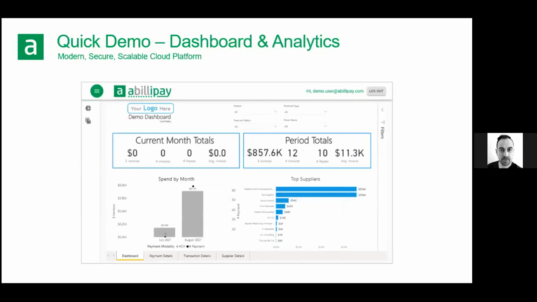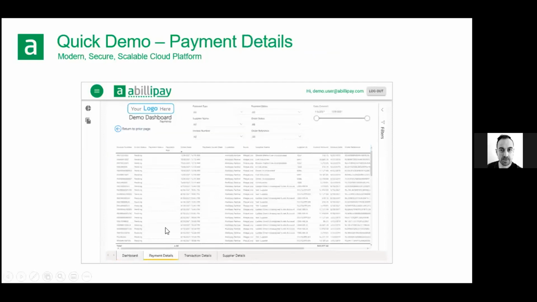Jumping back to the dashboard just a little bit, we have some nice tools in here. We've got where you are month to date, year to date. We have different analytics down at the bottom. I don't think it's shown here, but one of the ones I really like is you can actually see your payment breakdown by modality. So you can have percentage of checks, percentage of ACH, percentage of card. So you can track how we're doing in terms of migrating vendors away from check towards things like ACH and card.